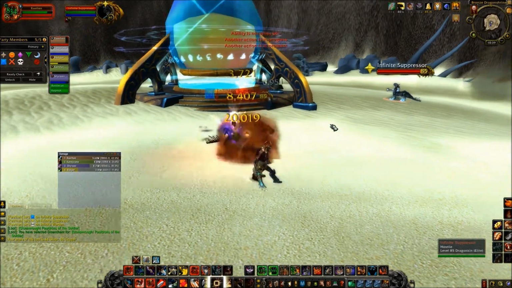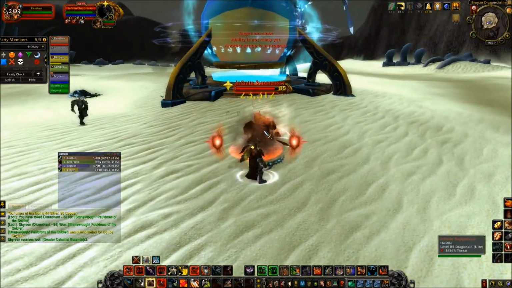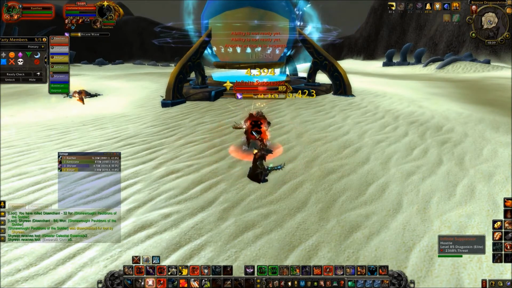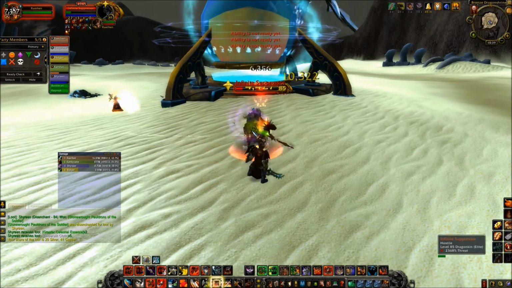Alright, so right here again, I'm just gonna eat that damage just because it is one of them, and my pummel was on cooldown along with my shockwave and my heroic throw. And I do have the gag order glyph, so my heroic throw does silence them.